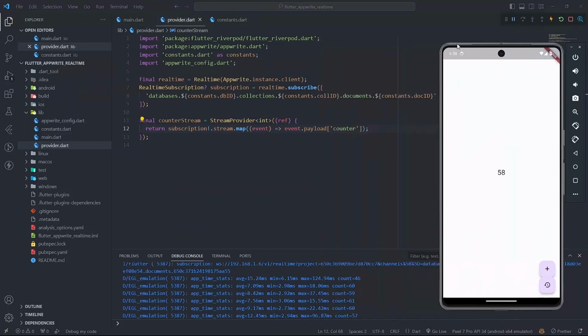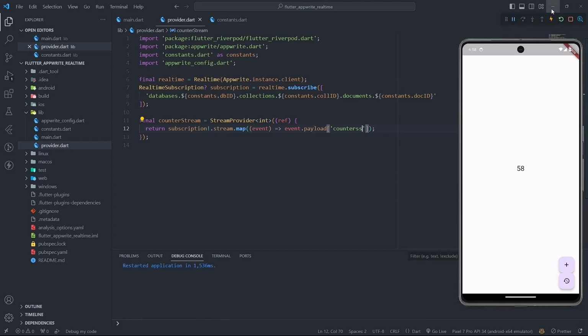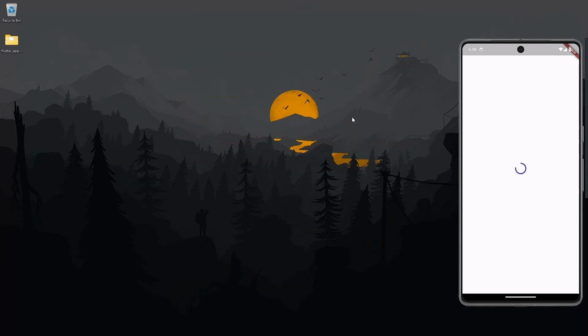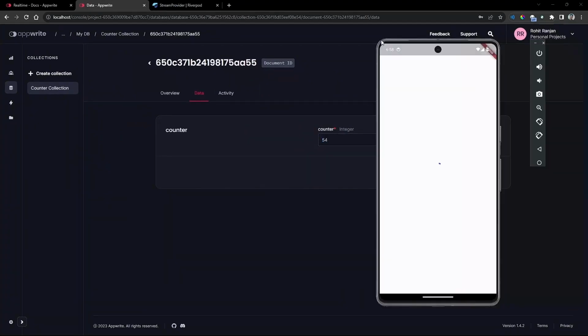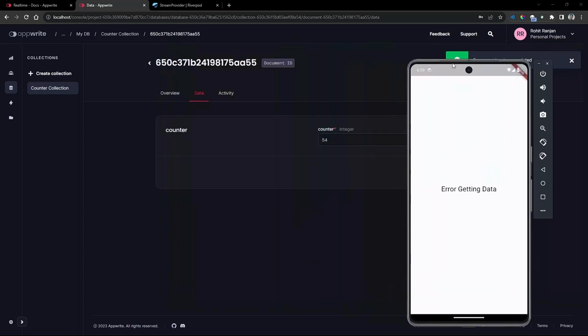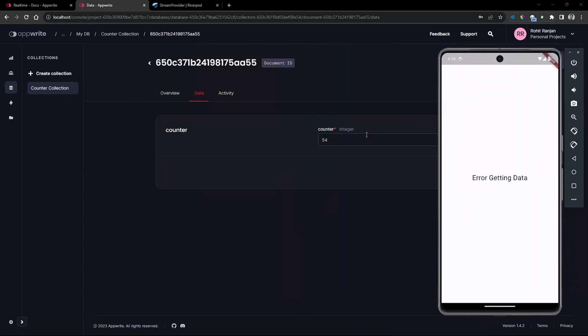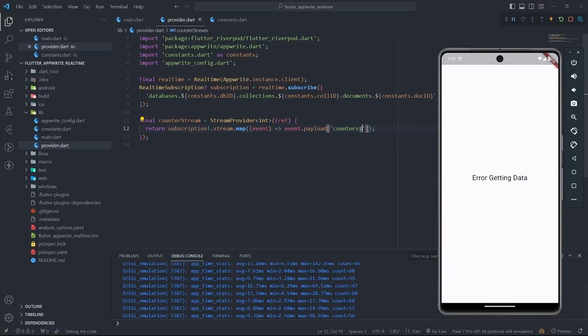Now if my stream or my data can't be retrieved, you will see this error which says error getting data, right? Makes sense, because there is no attribute as counters. There is a variable known as counter, but not as counters.